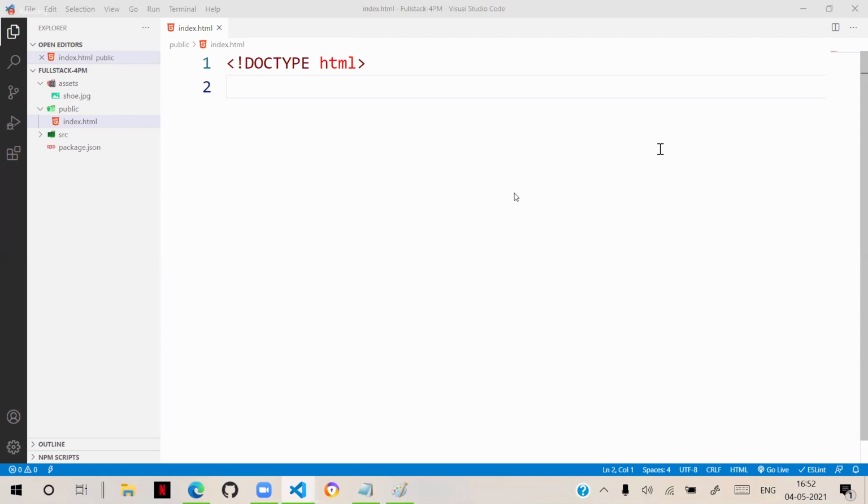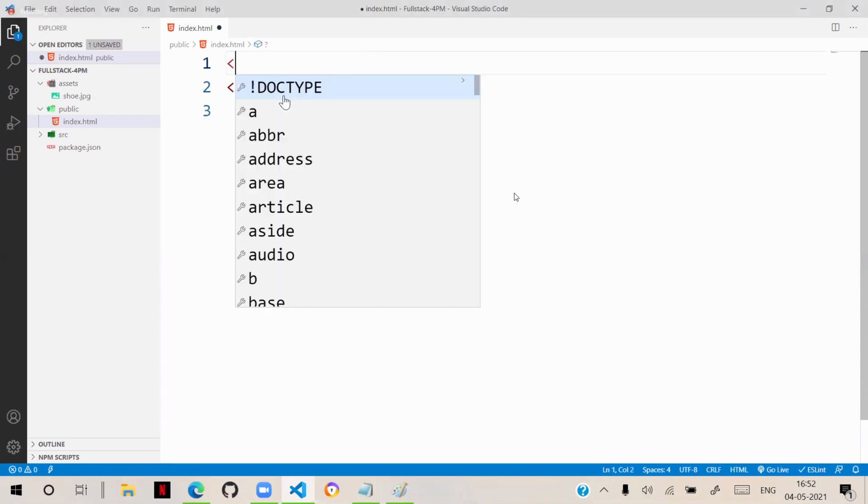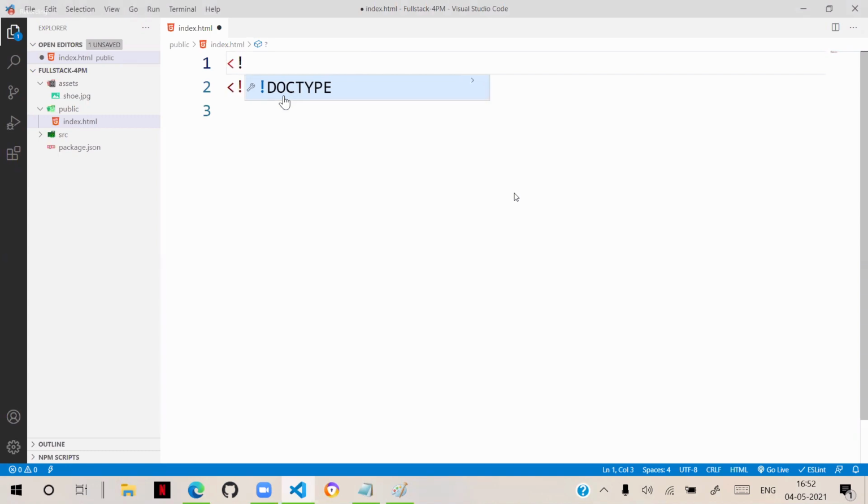Yes. Now, generally, in HTML we have comments. Comments are written like this: exclamation, hyphen, hyphen, and end with hyphen, hyphen, then greater than. This is an HTML comment.